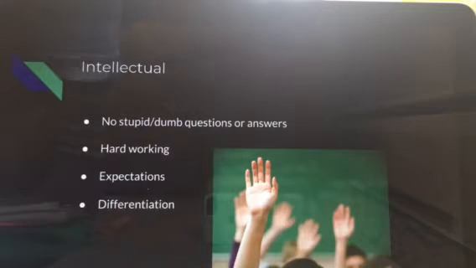I want my students to work hard and do their best. To achieve this, I will set my expectations at the beginning of the school year so they all know what I'm looking for. At the beginning of the school year, I will also look for those students that might need differentiation. Once I find the best way to teach these students, I will know that everyone has a great opportunity to learn in my classroom.